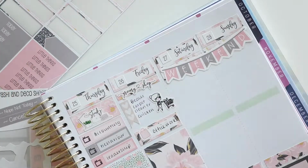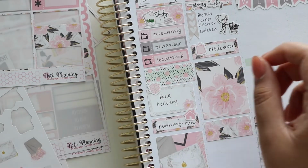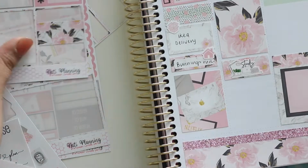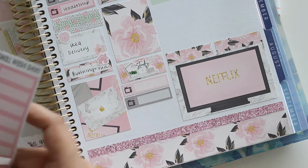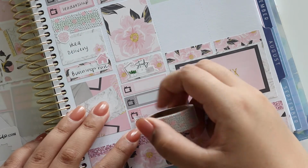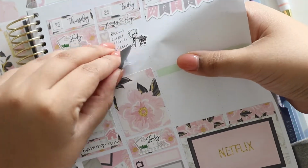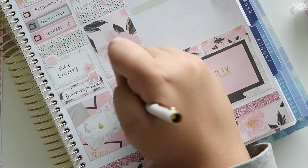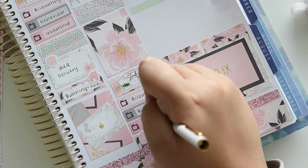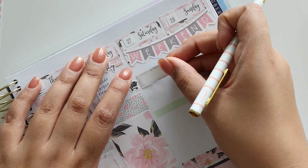So after that I started planning really weirdly. I put that double box down in the bottom of the weekend, I put some headers down, and then I popped the weekend banner down, and after the full box on Friday I put another study sticker and just did that whole study routine thing. I wanted to put this washi tape down there, but it wouldn't fit, so I decided to peel up the Officeworks sticker, and usually I like to plan chronologically, but I wanted to incorporate this washi tape, so I decided to swap those over. I figured I would know when I went to Officeworks and all that jazz.